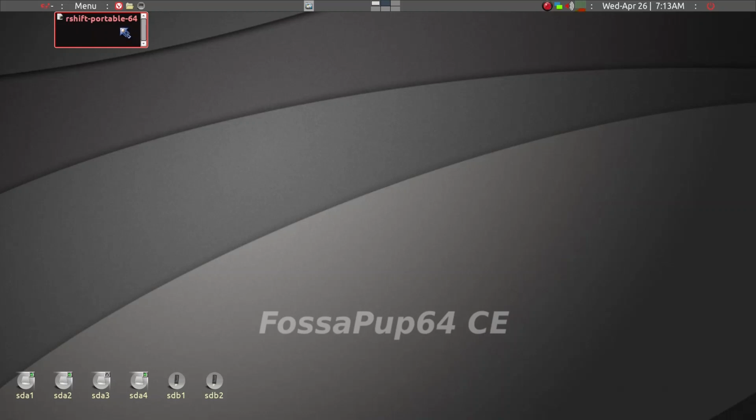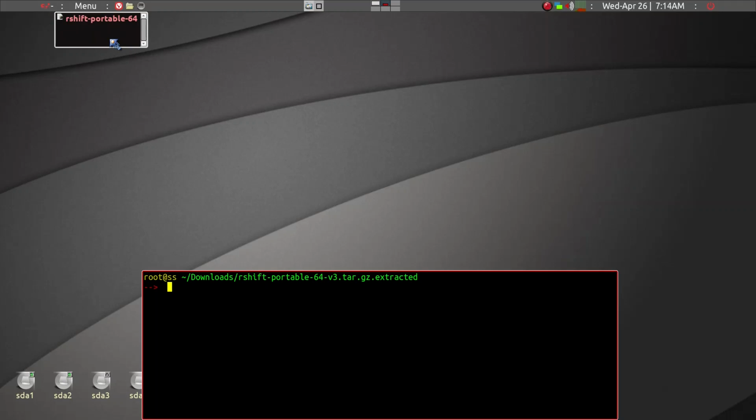The first thing we want to do is, rather than leaving this in the downloads folder, it probably should be moved. So we'll move it to the present directory, Redshift. We're right here, and what we want to do is put it in the USR bin folder.